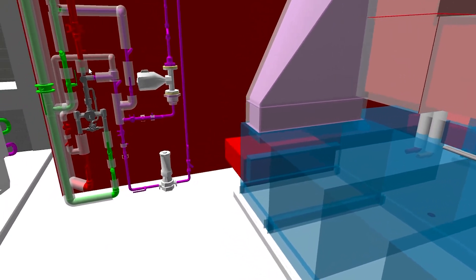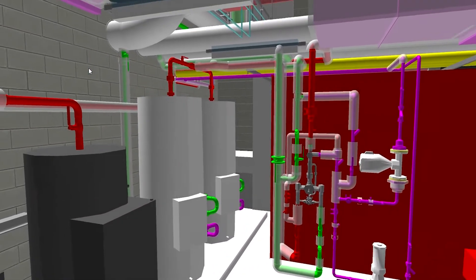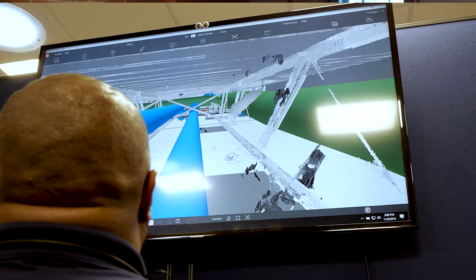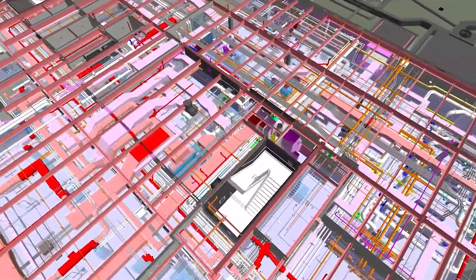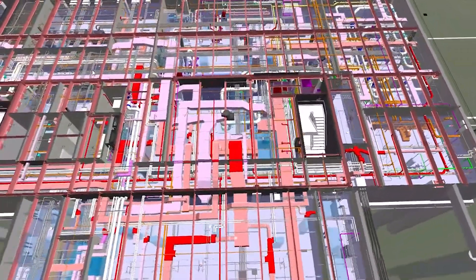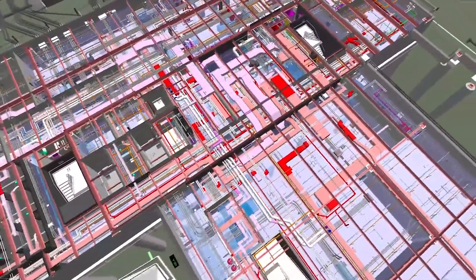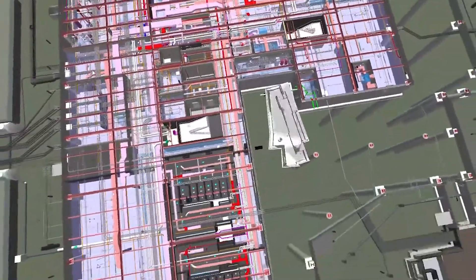We'll get it to a usable file like a ReCap file for use in Autodesk software. My role comes in after the scan and the point cloud is created — I then import that point cloud into Revit, review our engineering documents, find out what our scope of work is, and start designing those model elements in Revit. Once we've got a good model in Revit, we move it into Revisto, which is our issue tracking and resolution and coordination software.